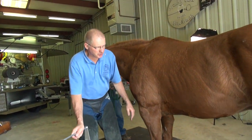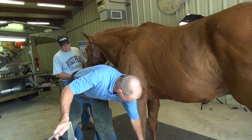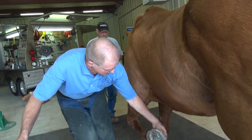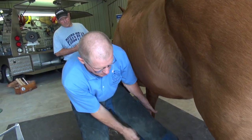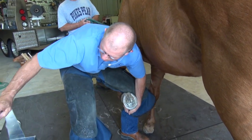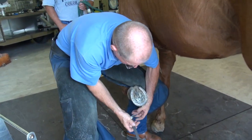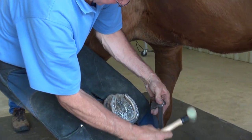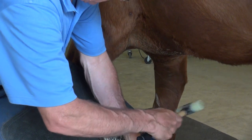Especially in mature horses, be conscious of their inability to flex so much, and it's more important to keep them within the natural range of motion for their comfort. It'll make the process of caring for the hooves a lot easier for you and for the horse if you can keep that limb underneath the body. Don't stretch it way out.